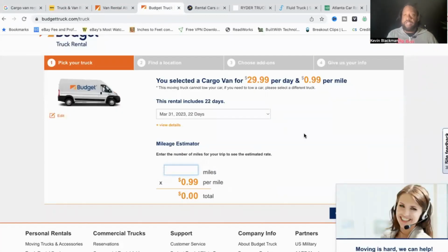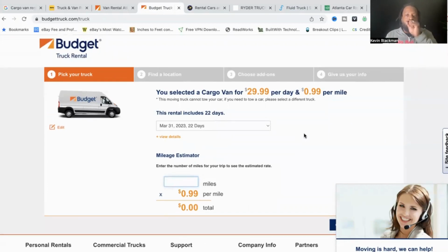So a lot of people are renting vans in the Atlanta area, cargo vans specifically. So I couldn't rent one for tomorrow. So I had to actually move the date out all the way to the end of March to find one. Now, for you guys who are looking to rent a van, you want to start doing this now. Securing the van might be more beneficial to you than actually securing the load and securing the route, because vans are looking harder to get than actual routes these days.